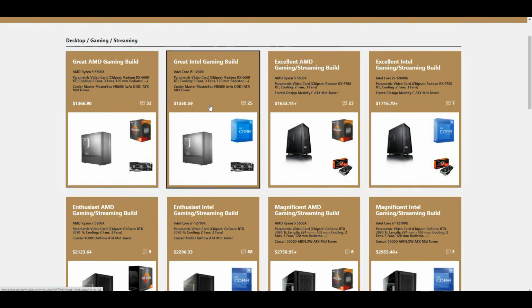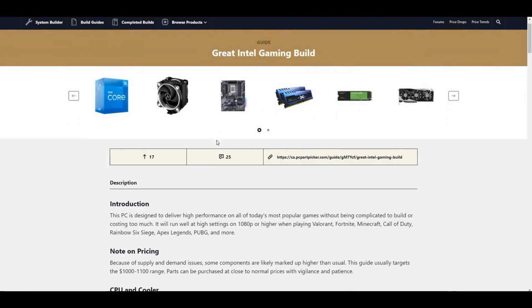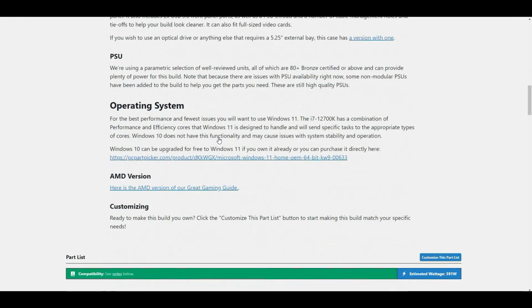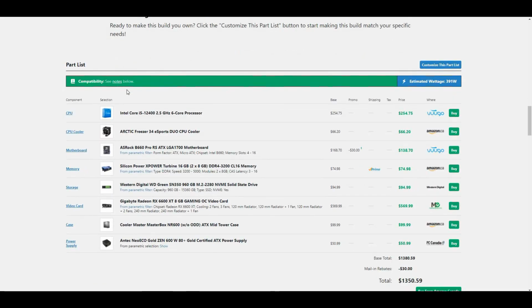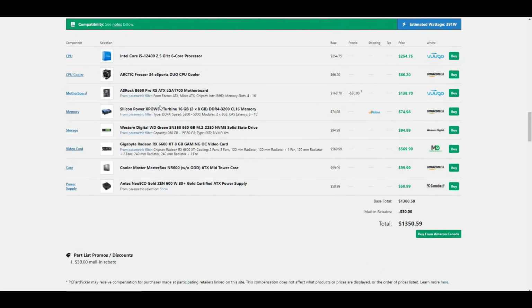Again, that's with AMD. You can come in here and compare it with an Intel build as well. This one didn't find any compatibility issues, so if you're not one to want to upgrade your BIOS and that sort of stuff to support the CPU, you might be swayed that way, and you might want to go with an Intel build. Then it gives you the price as well that you can compare and contrast and see what you're getting, to get your money's worth, basically, out of it.